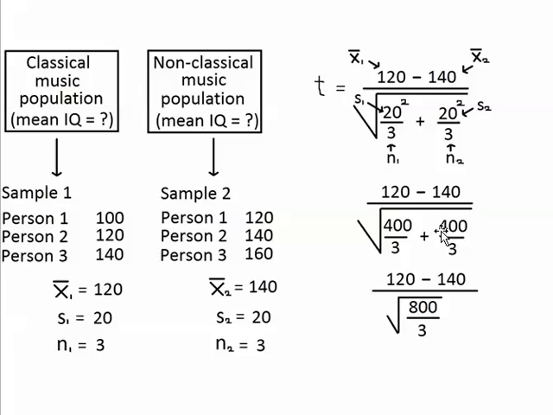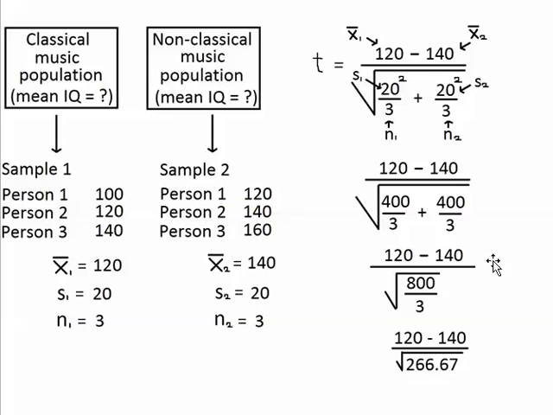Next, since both of these fractions have a 3 on the bottom, I can actually add the fractions. If the 2 fractions have the same denominator, I just add the 2 numerators. 400 plus 400 equals 800. And I just put that total of 800 above the 3. These 2 fractions get merged together right here. Remember, it's important to remember that when you add fractions, you don't add the denominators. So I don't add 3 plus 3. I just take the 3 and put it under here.